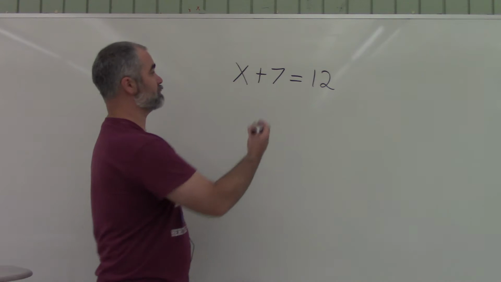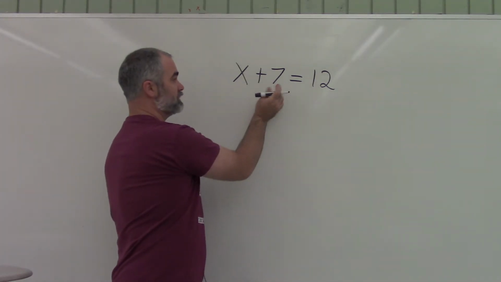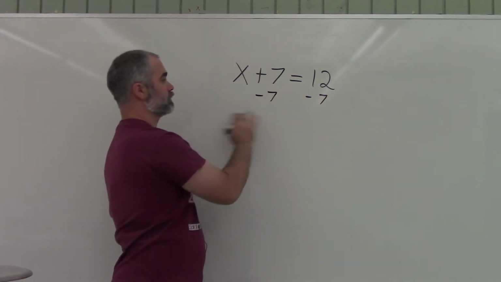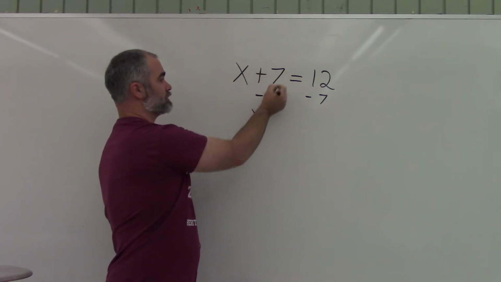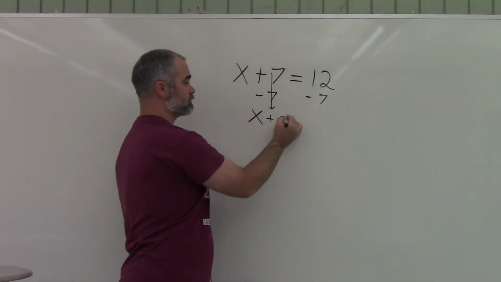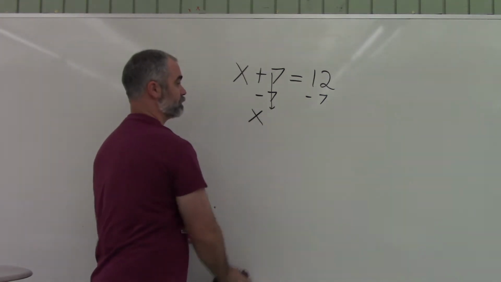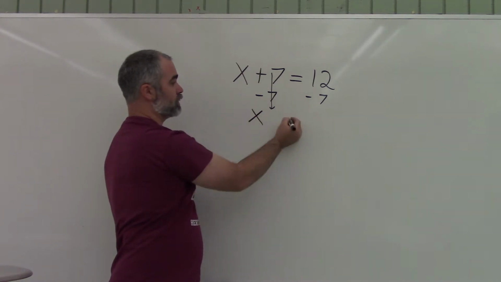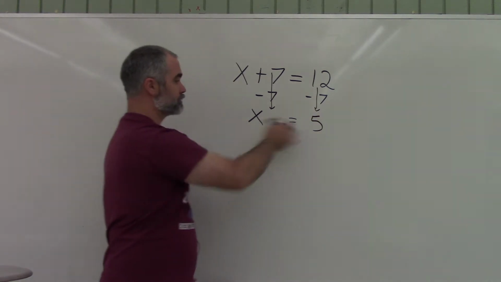So I'm going to do the same process. I want to take away these extra 7 pieces from this side, so I'm going to be subtracting 7 here. That gives me x plus 7 minus 7. This right here just turns into a 0, and zeros I don't usually need to write, so I'm going to leave that there. That's the only thing left over here. Bring the equal sign down. 12 minus 7 equals 5. So we have x equals 5.